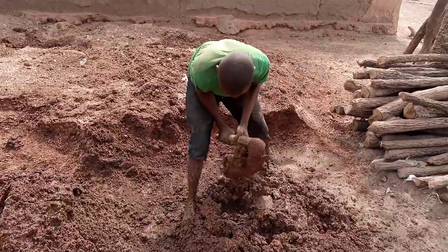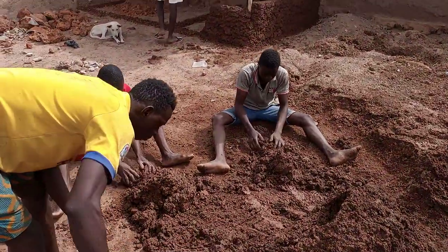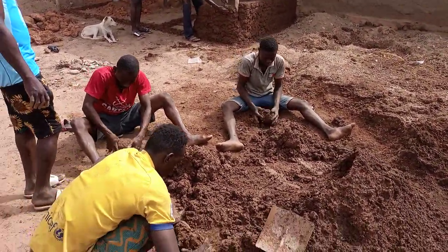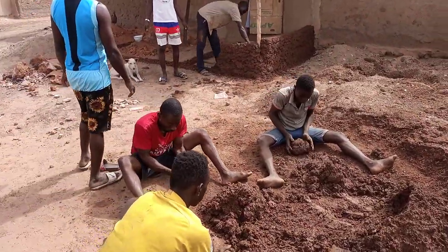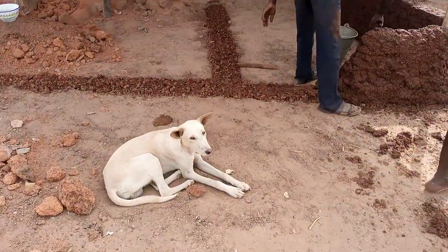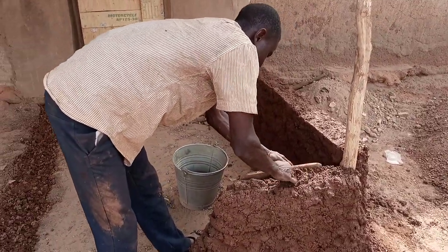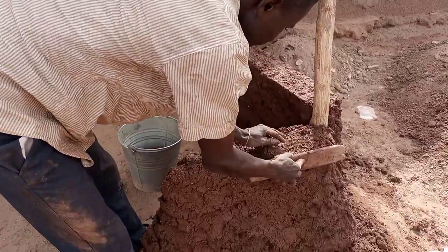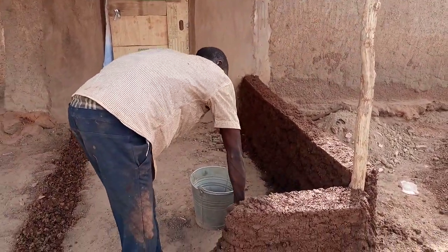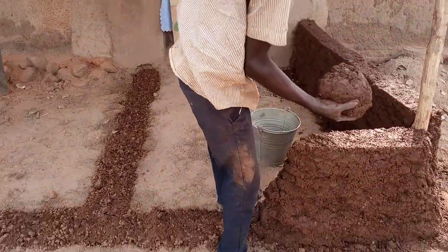Some of these brothers are his friends, some are his family, and we all just do things together to make it possible. Their dog is just there watching. This is what was left for us by the ancestors — in the past, this is how our ancestors built their homes.